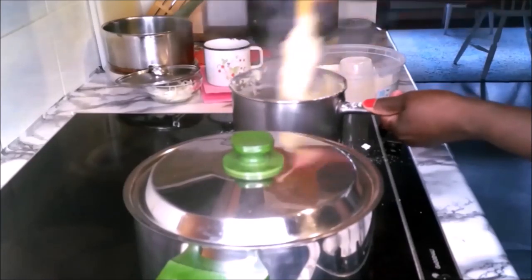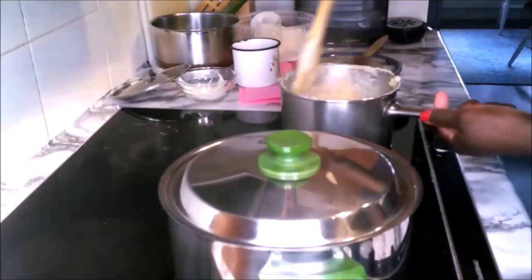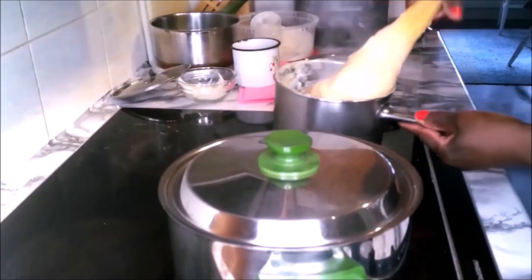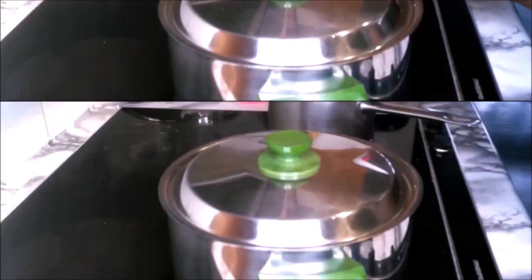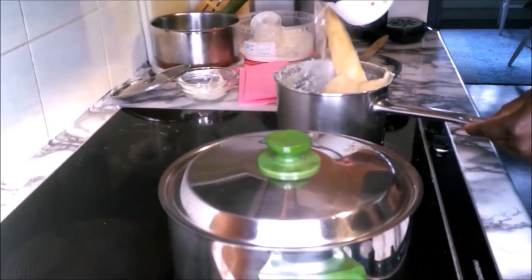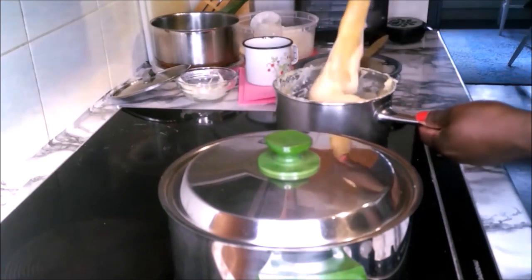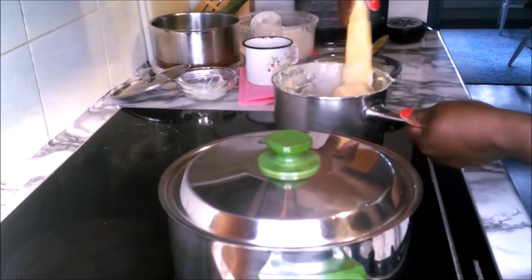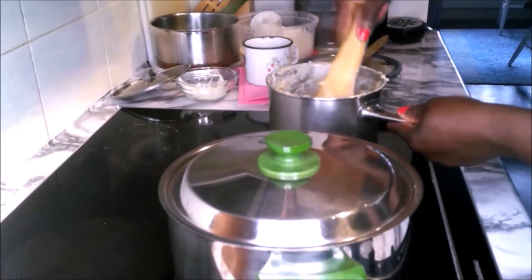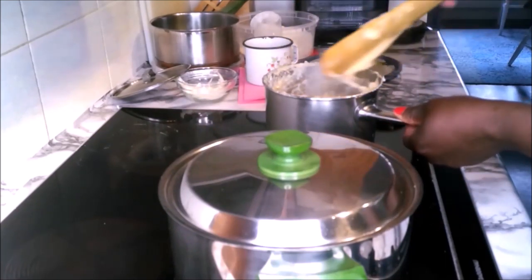So boil it faster so it does not clot. It's a very tricky food, and you can't use cold water to prepare it, it will not look good. But you can try, you never know. But always in Ghana, we use hot water to boil the konkonte. The konkonte, we are going to boil it for 25 minutes and it's ready.